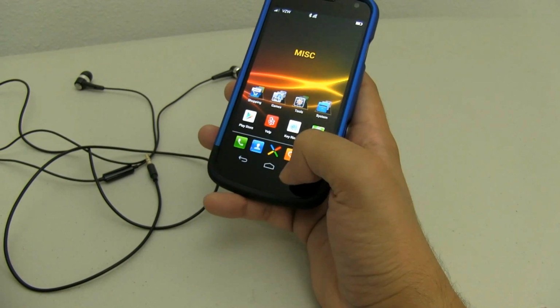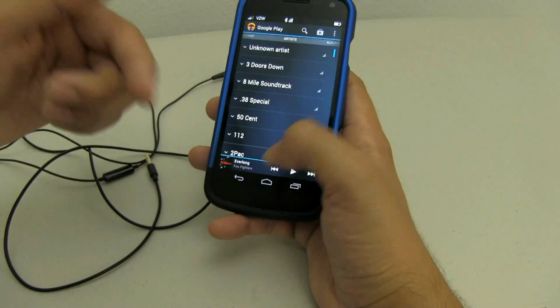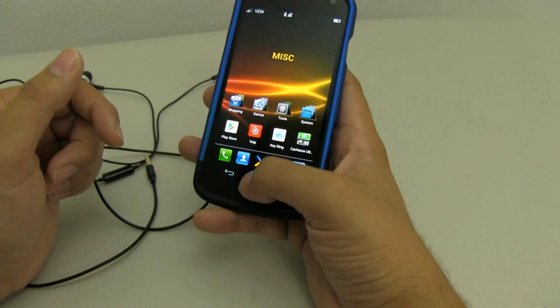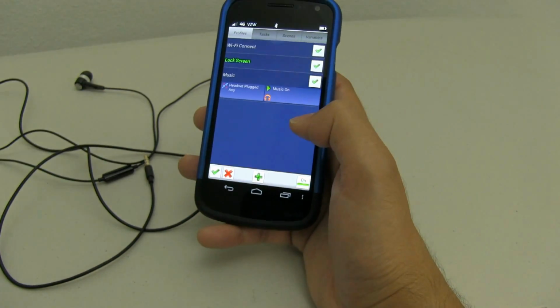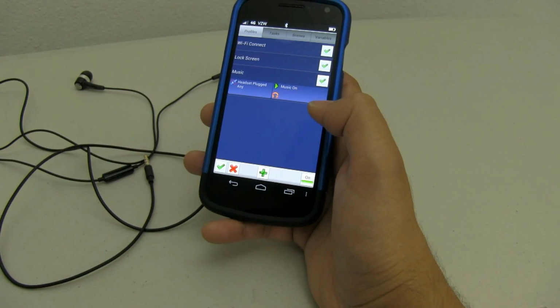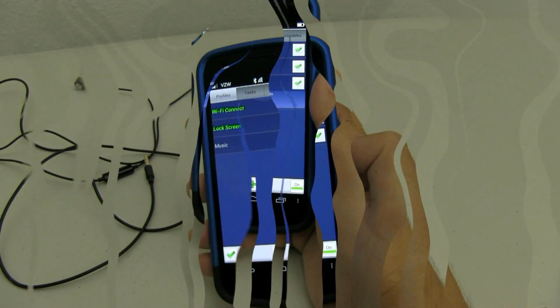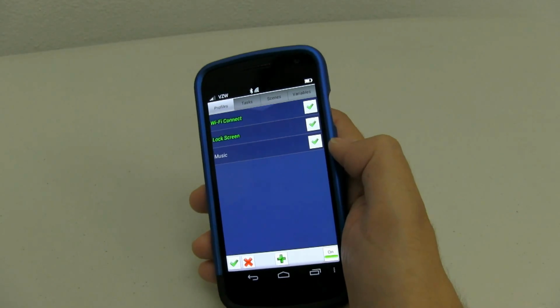But you could say that whenever you exit or unplug it, kill the music and just basically go back to the home screen. So let's go ahead and do something a little bit more beginner advanced.